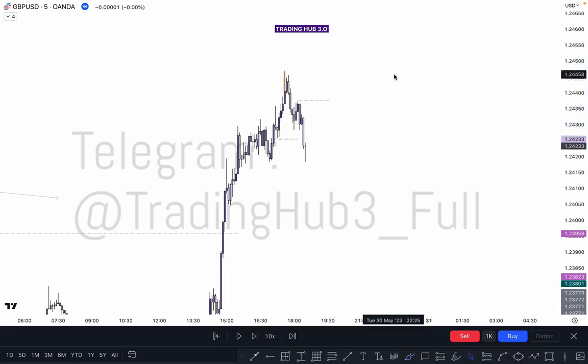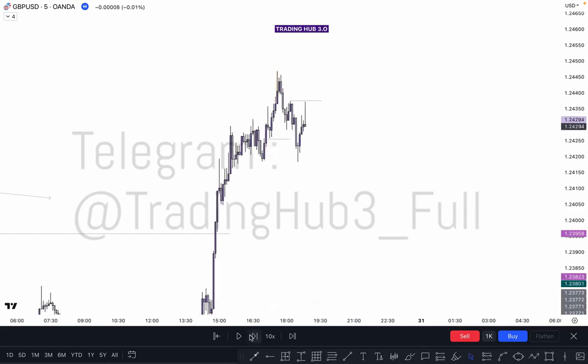Okay, so let's see what happened next here, because there is no unmitigated order block. If you are thinking this is an unmitigated order block, no sir, this is not an unmitigated order block. This is just an inside move, because this is the actual candle here which took out and created a new high. So this is the highest candle, and this move is an inside move of this candlestick, right? So let's see what happened next here.